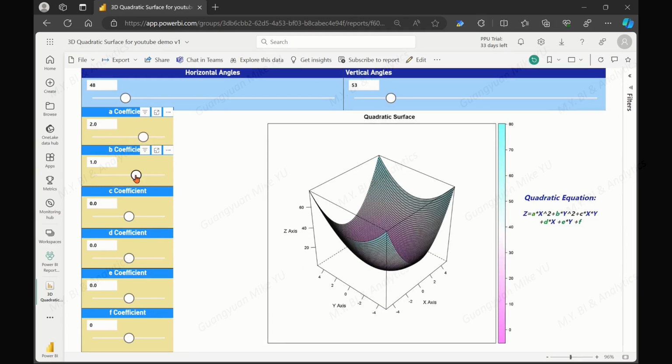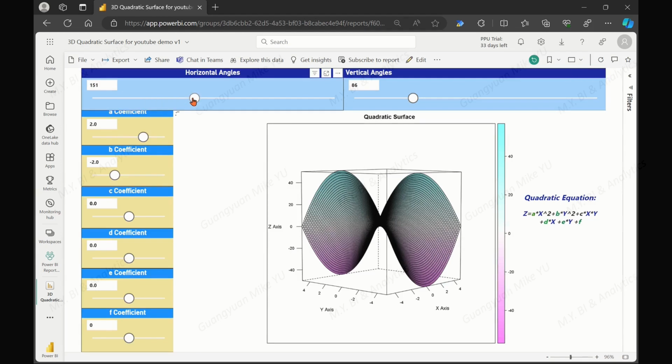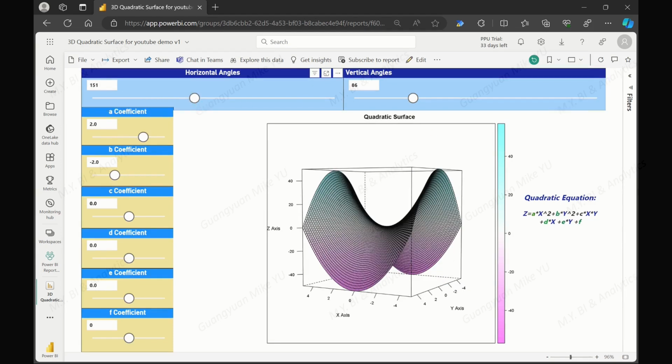That is all about in this video. In the video, I have shared detailed steps and R script codes on creating 3D quadratic surface plot in Power BI desktop. With changing the 8 parameters slicers in Power BI visual, we are able to simulate the different types of the 3D quadratic surface with the view angles and the level of horizontal and vertical. The link of the R script codes for the video I have attached in the video description below.